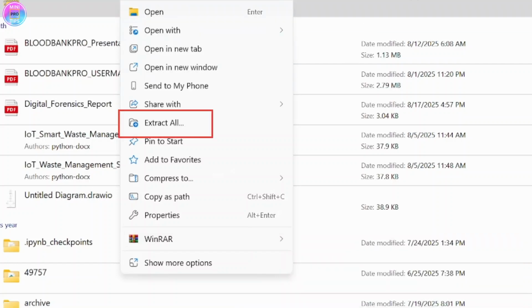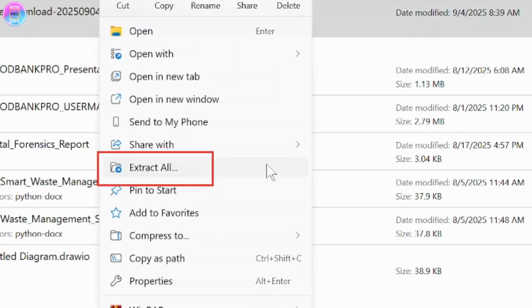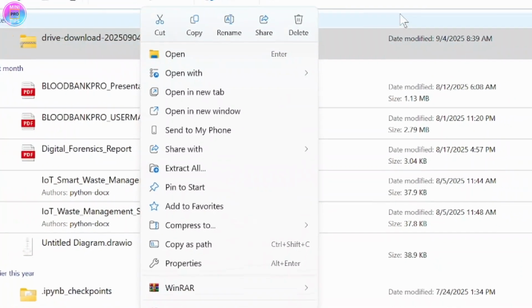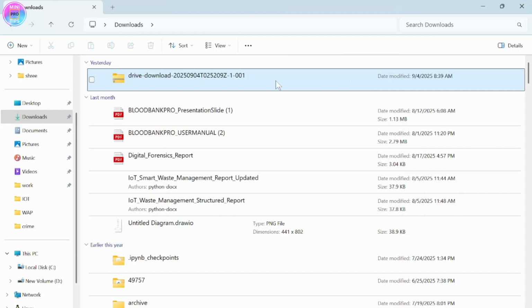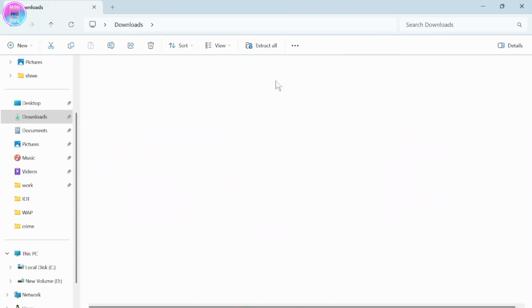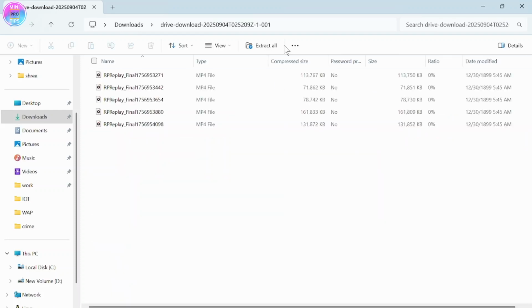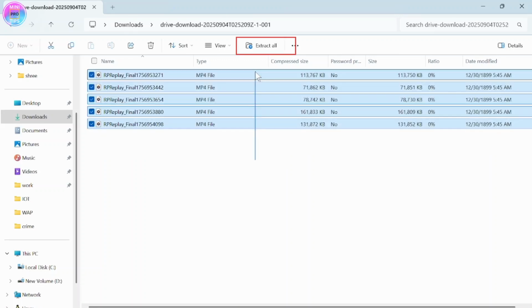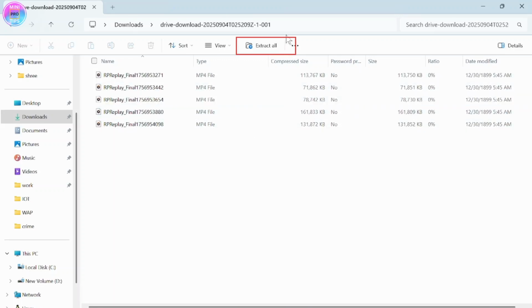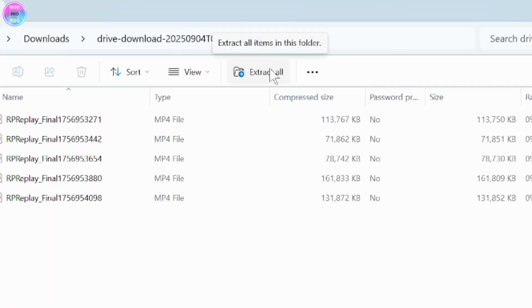Now there's also your extract option, that is the default extractor or built-in extractor of Windows itself. So you can use this to extract it without using WinRAR or 7-zip. So depending on your file size, it can take some time, so you can still open it up. You can extract it from here as well. You can select all of these if you want, and basically all you have to do is tap on extract.